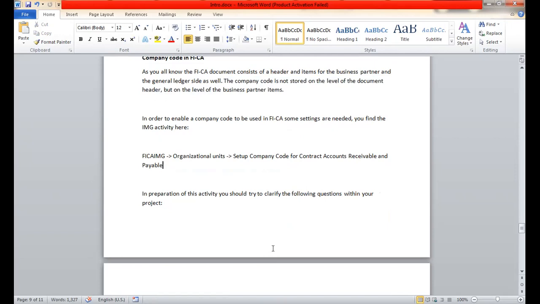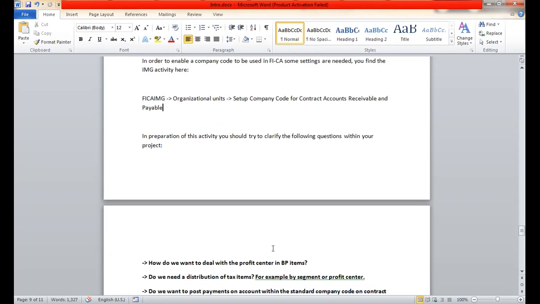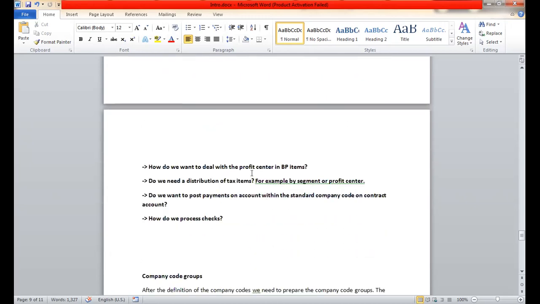In preparation of this activity, you should try to clarify the following questions within your project. How do we want to deal with the profit center in business partner items? Do we need a distribution of tax items, for example, by segment or profit center? So on the basis of these questions, you design your company code and company code groups when you set up a business.